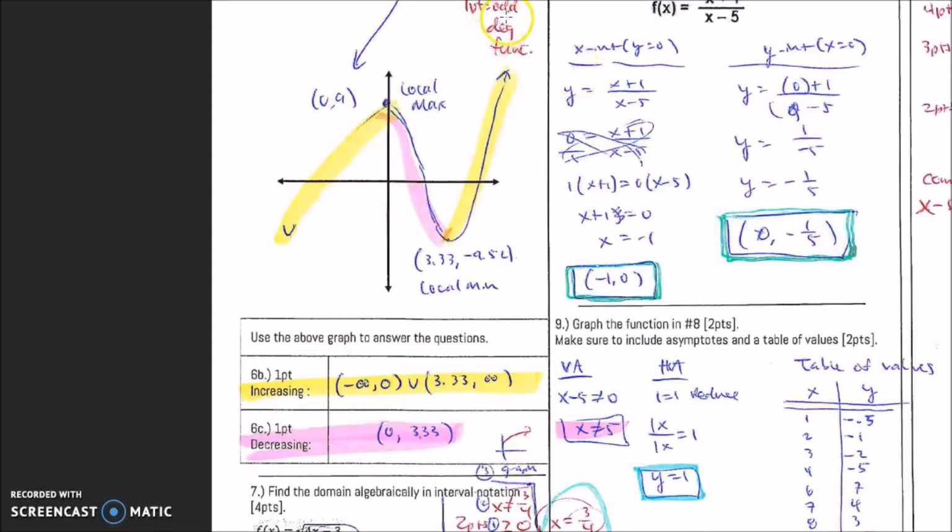So you got 2 points just for a correct graph. I give you 1 point if the arrows are facing both up, and then I ask you where it's increasing. Well, if you look at it, from left to right, it's going up here and in this section. So this is from negative infinity to this value on the x-axis, which is 0. And then it's increasing from 3.33. We said in our class that this is neither increasing nor decreasing. So from here, it's a parenthesis 3.3 going towards the right, which is an arrow, which is positive infinity. And it's only decreasing between here, which is 0, to 3.33 on the x-axis. These were 1 point apiece.